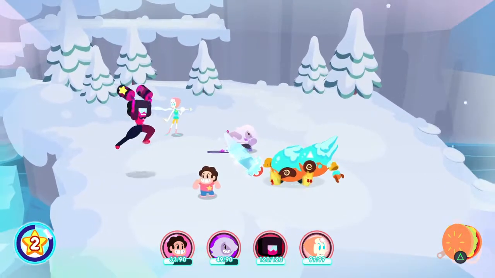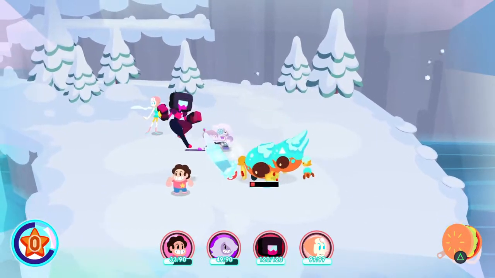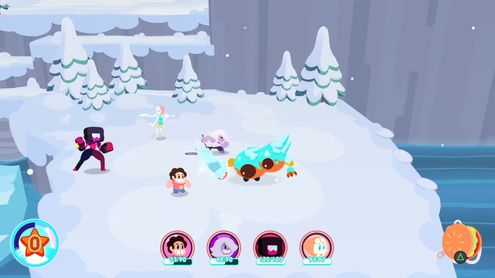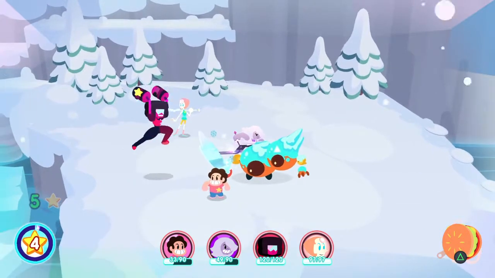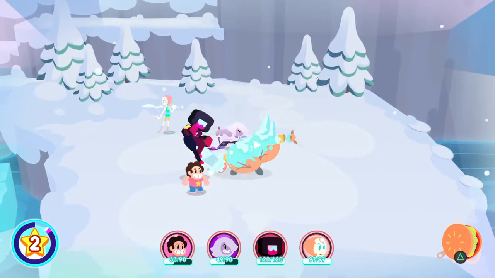I'm trying to build up that meter, but it's not really working that well. Pearl's definitely helping by just being in the party because of the star meter refill. Alright, this guy should be going down.